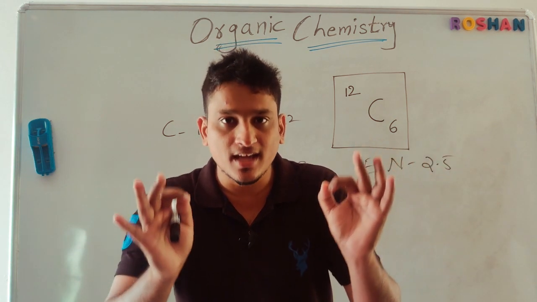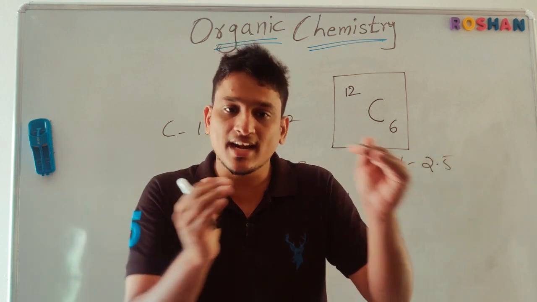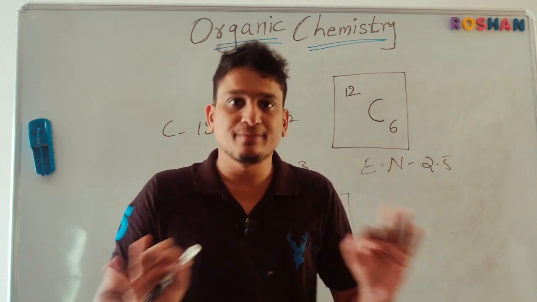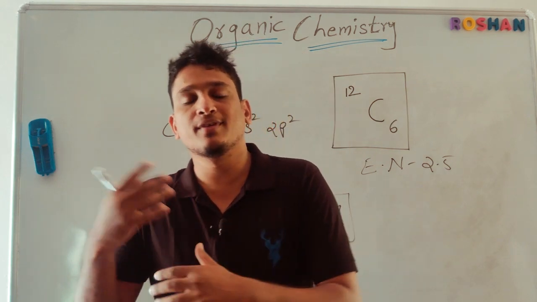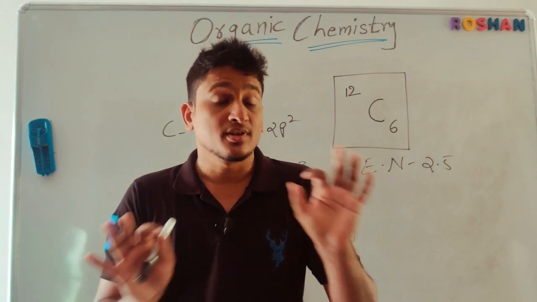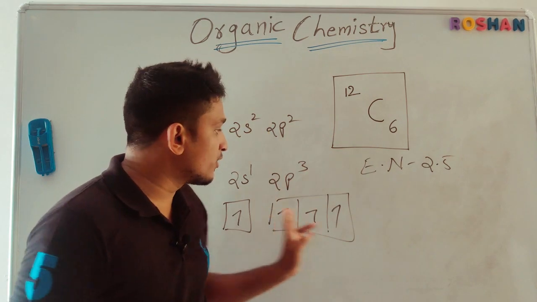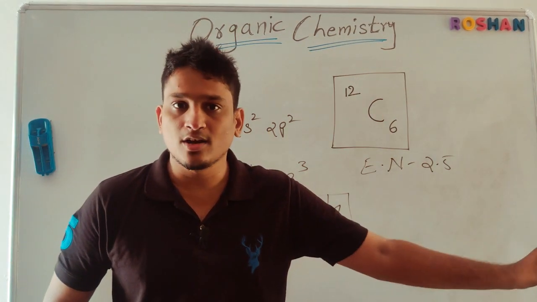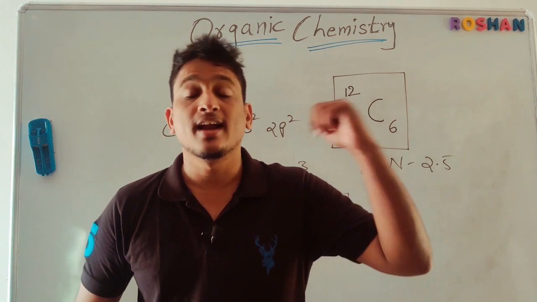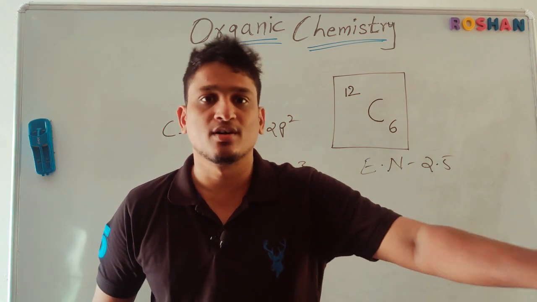That's why carbon can form the strongest bonds. That kind of reactivity is not there for carbon. It will not show any willingness to lose, and it doesn't show any willingness to gain either. So carbon valency is 4. You can see there are no empty orbitals and no lone pair of electrons. 4 electrons, all singly occupied. It can form 4 bonds, and all the 4 bonds are very, very strong bonds.